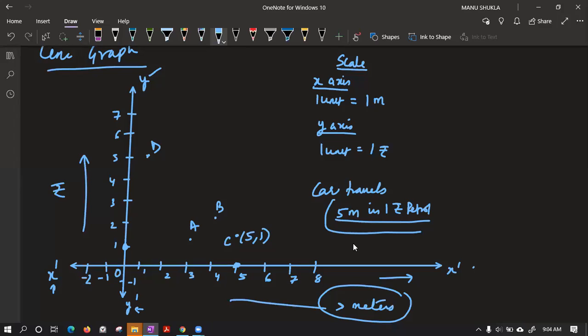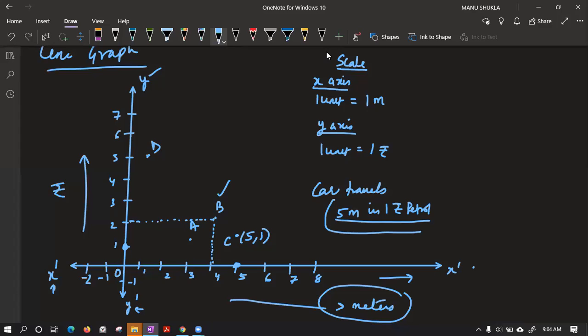Now tell me, what is this B showing? Class, what does this point B tell us? How much does the car travel in how many rupees? Okay, Joel, good. Actually, let me make it a little clearer. Suppose it is like this. If you draw lines using the scale, it is like this. Now tell me, what does it resemble? It tells that the car travels 4 meters in 2 rupees petrol. Very good, Vardhan. Very good, Vansh. All are correct.